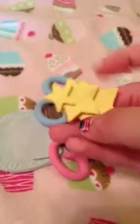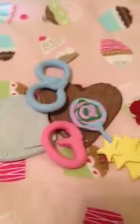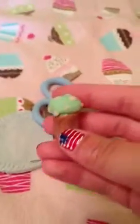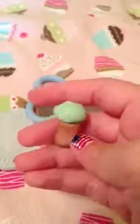Shooting stars, but my mom said it looks like a Christmas tree, so I guess so. I guess it was supposed to be a mushroom, but it looks like a tree, and it's supposed to glow in the dark. Can't really tell.